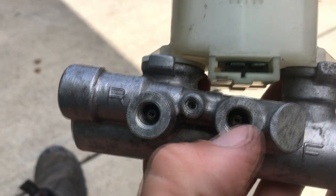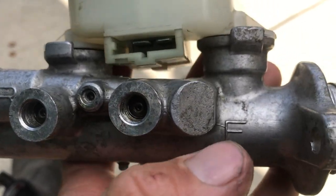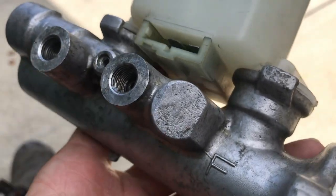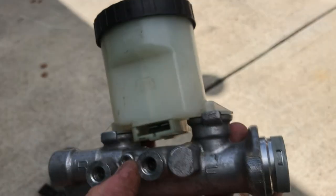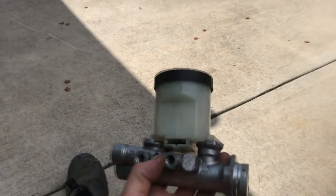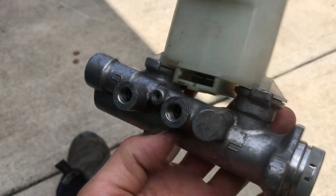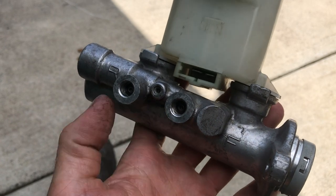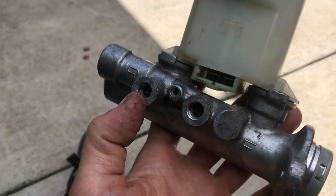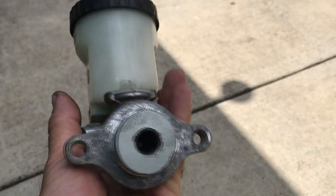This time I put brake clean straight into the passage hole and pressurized it - the tip I have is about the same size as the hole - and I heard a click like a piston moving. Now I can put brake clean in there and push the piston and it squirts fluid out. I'm banking that was just a stuck piston since this has been sitting on my bench for six years, and who knows how long it sat on someone else's bench before that. The o-rings all looked fine, so I think it was just stuck. I'm going to throw the cap back in and stick it back on the car.